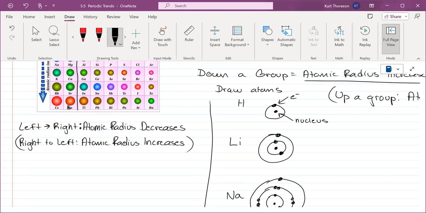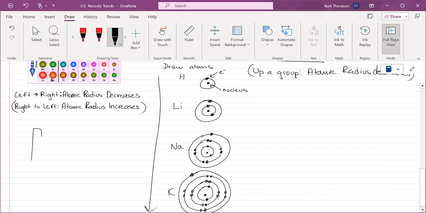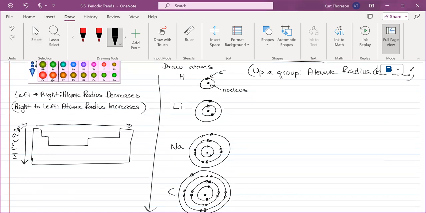And before I go any further, I see you, Varun. You're going to really need to practice this because you guys will get multiple choice options where you'll have a periodic table shaped like this. Look at this. And you'll have arrows pointing all different directions. You got to pick the one that's right. So from here, it increases. Sorry for my sloppy handwriting. And from this way, it decreases. Or you can have arrows go in the opposite direction.